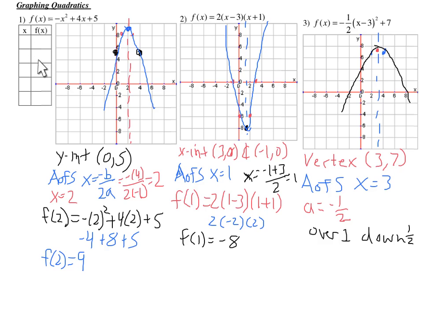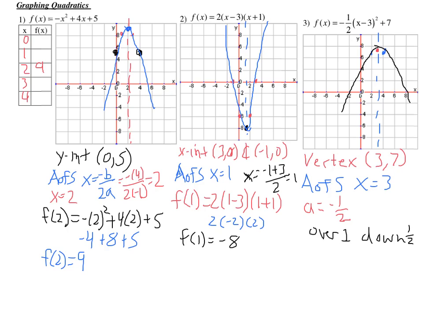Last part is I want to fill this table in. So to fill the table, my first step is to put my axis of symmetry right there. Are we okay with that? My axis of symmetry is the middle of my graph, right? And what did I get for my vertex? What did I get for 2? 9. Didn't we get 9? Can we just write that one in? Okay, what is a value to the right of 2? Well, right here is 3. And then right of that would be 4. Okay, what's a value to the left of 2? 1 and 0. Not 1 and 0?